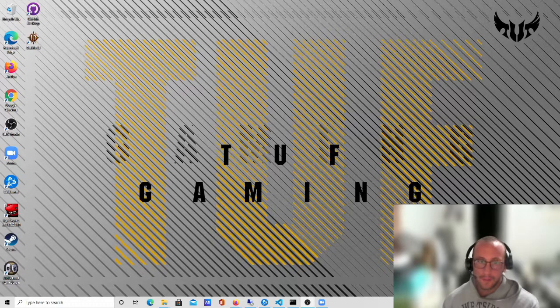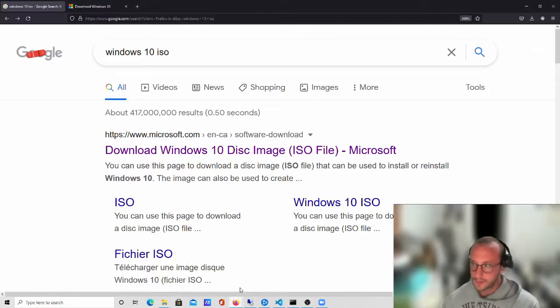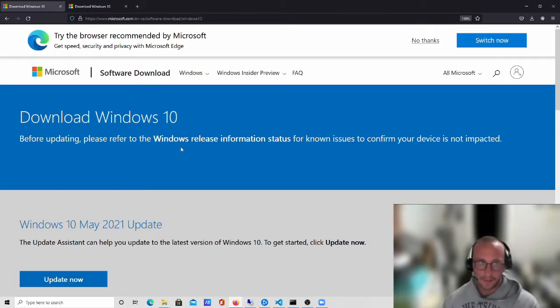So the first step to create that VM is going to be downloading the Windows 10 ISO, and Microsoft has made that pretty easy for us. If we come up into a browser here, go to your favorite search engine of choice. Mine here is just Google, so if you use a different one, your search results may vary a little bit. If you search for Windows 10 ISO, usually the first link will be the one you want, which is Download Windows 10 disk image. You're just going to click on that, and it's going to bring you to this page here.